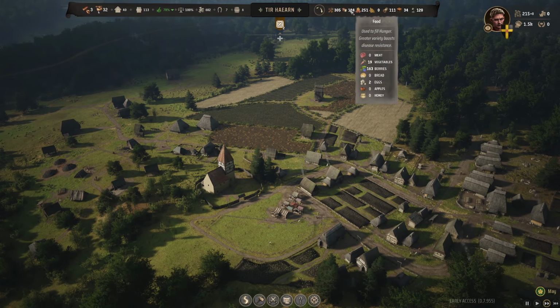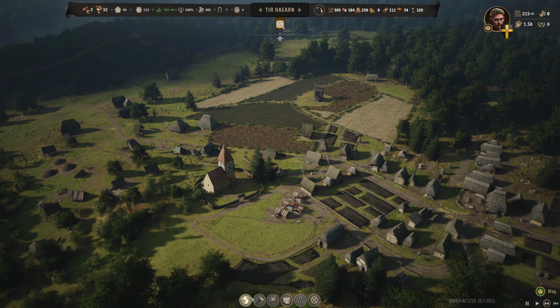What I can go and grab, however, I could probably start leaning towards dye. So let's go into the industry again. Workers convert berries into dye. Now this is going to be up here next to my harvester. I'm going to have a dyer's workshop next to the berries, next to the forager's hut. I mean, it makes sense.